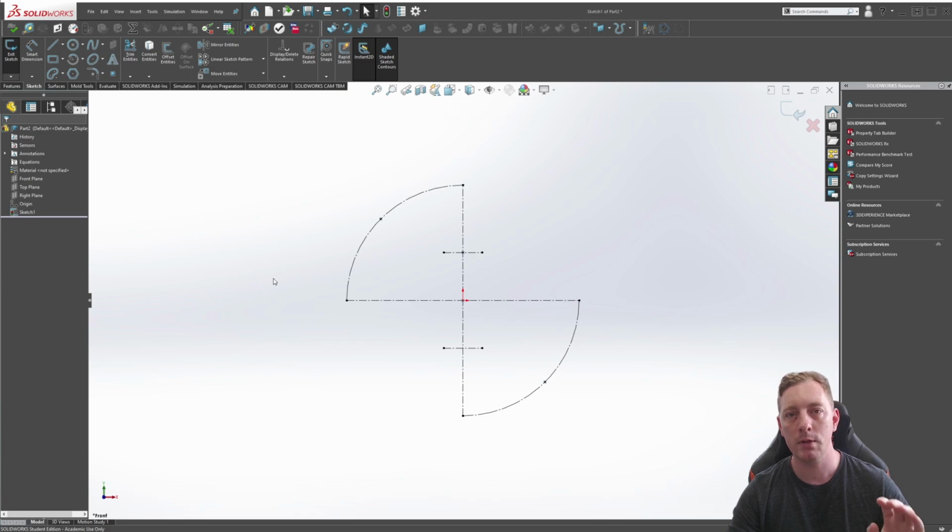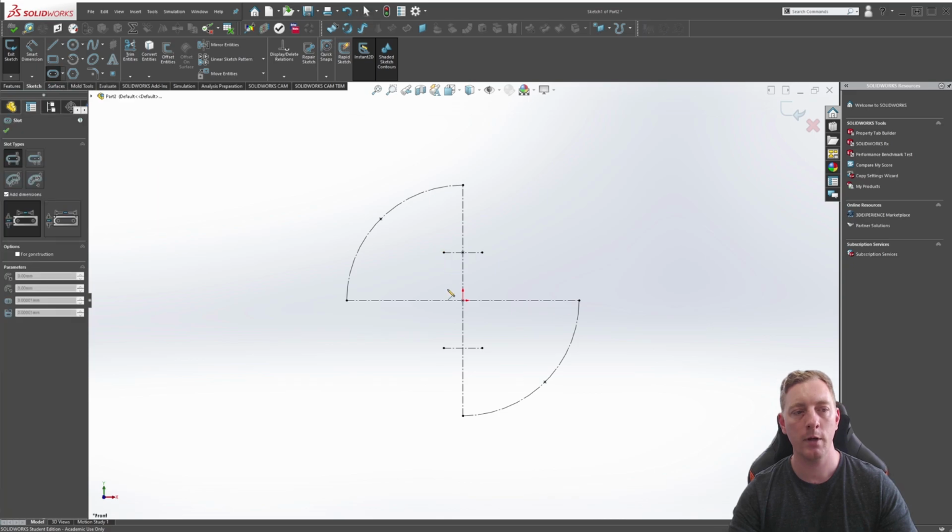We will now move on to the slot tool, and we're going to use each of the four slot tools to create a 2D profile on these center lines. To begin, we're going to pick the straight slot, and this works by picking two points and then you drag it out to set a width.